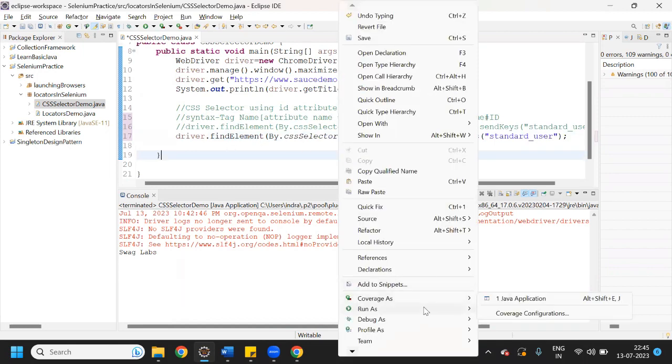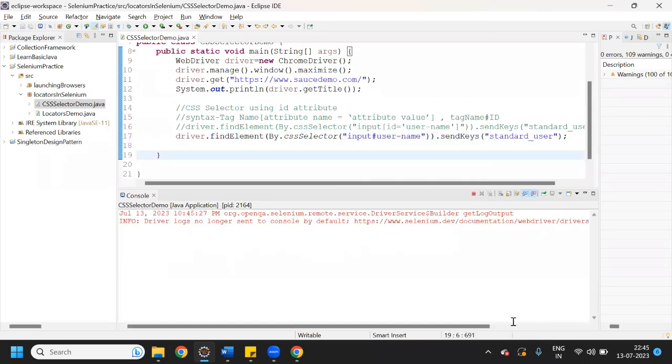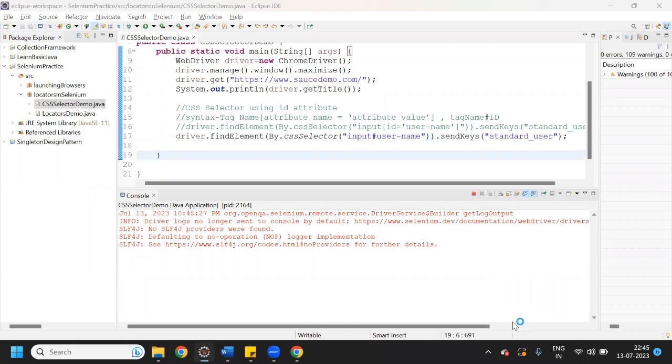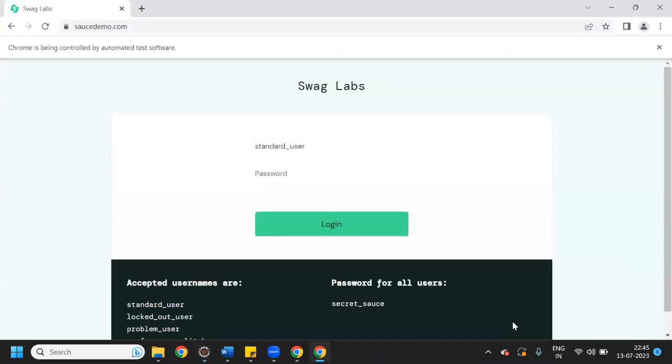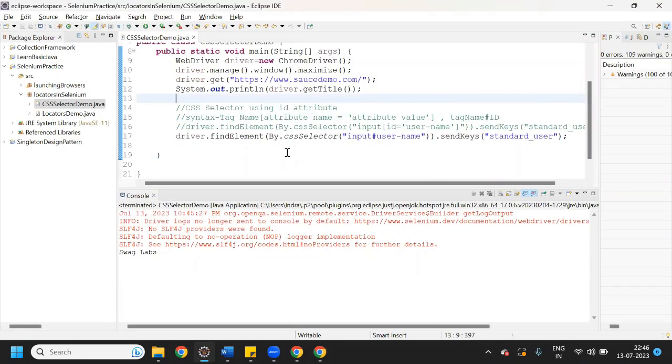Now again we can run this script. See, again the user ID has been entered, right? So we have seen how to use CSS selector using ID, and in ID we have seen two ways. One is this one and this is the another one, right?